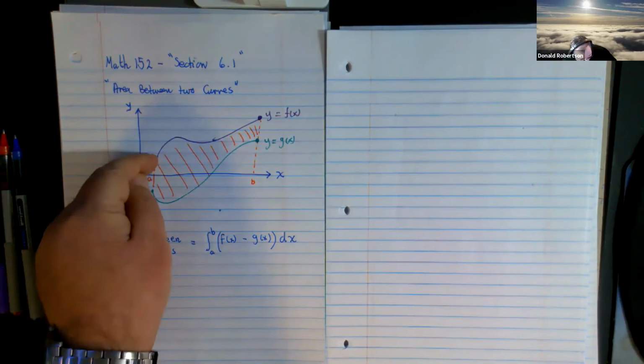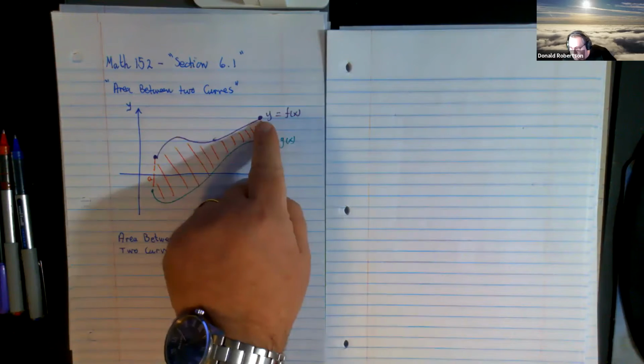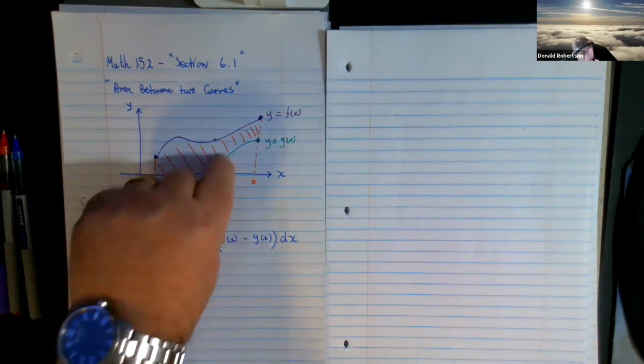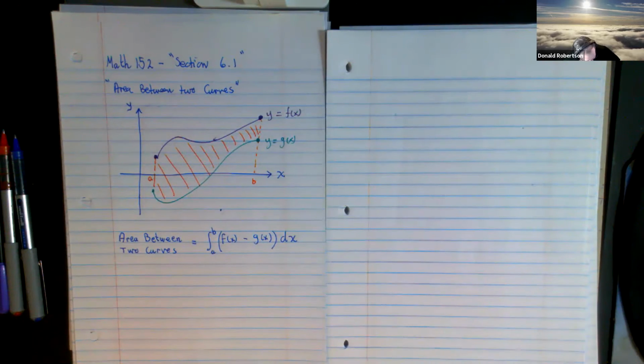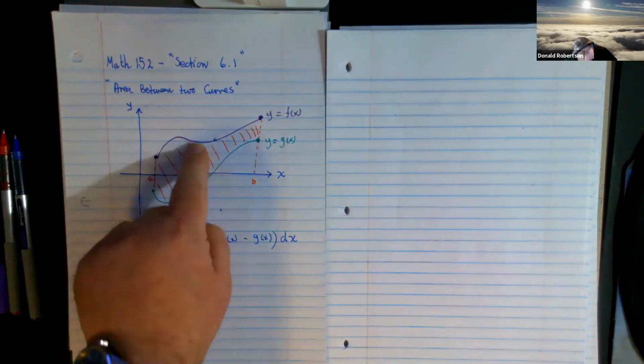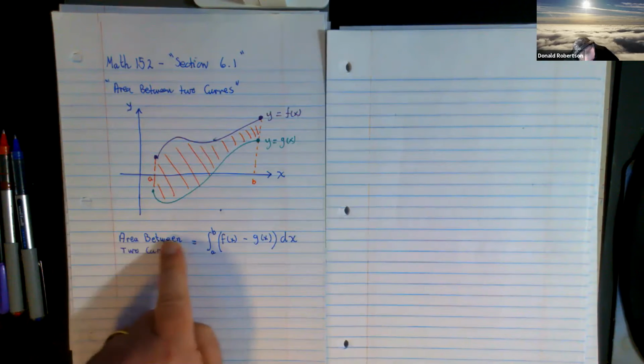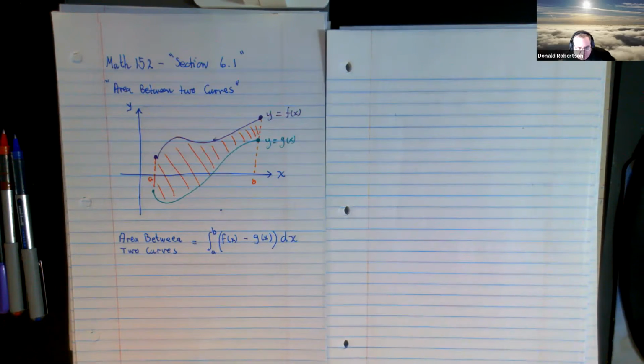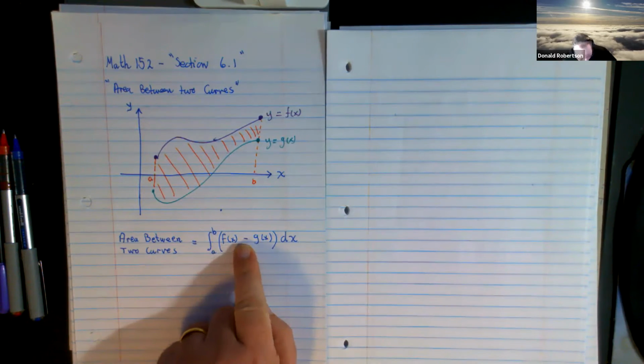So I want you to imagine the curve, this one at the top called y equals f of x. You know, it could be x cubed plus x. And you got this green one below it, and that's called y equals g of x. And we want to find this area between it. And the area between these two curves is given by this integral. Now, when you look at it, it's actually quite a simple formula. Don't you take the formula for the top and subtract the bottom?